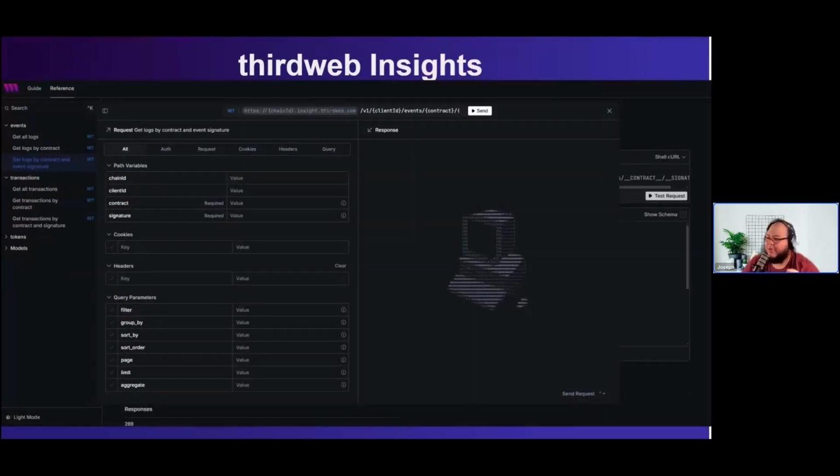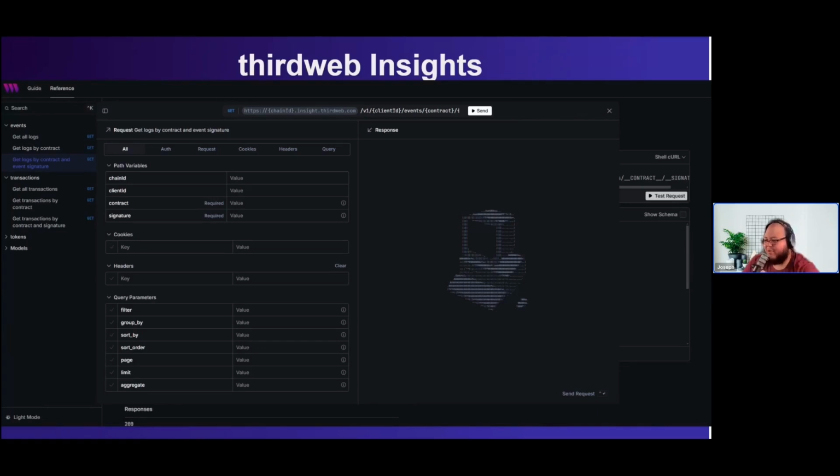Something I want to talk about now is Insights, right? This is our indexer platform. This is what was alluded to earlier in the chat: hey, is Engine an indexer? Nope, Engine's not an indexer. We actually have our own indexer, and you guys can go ahead and play around with it, see what is available to you. I'm going to put that link here in chat for you all. There you go. You can click on that link, go to thirdweb.com/insights. You can read all about what Insights is and how it can be helpful.